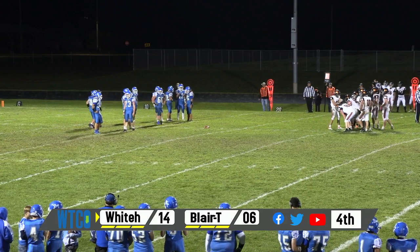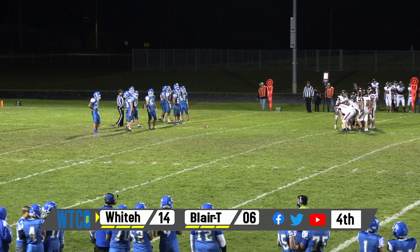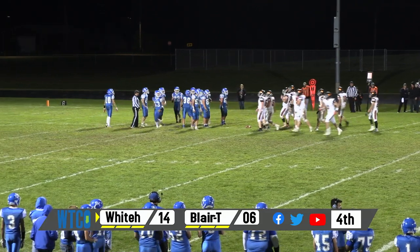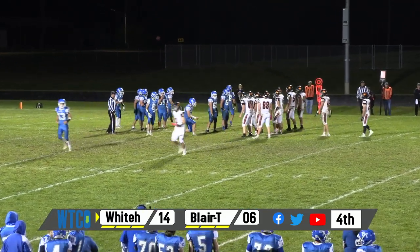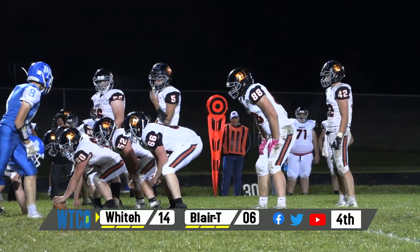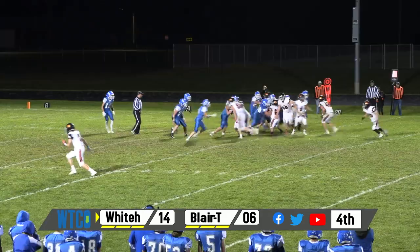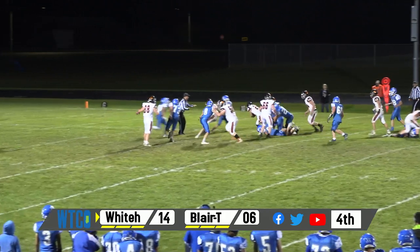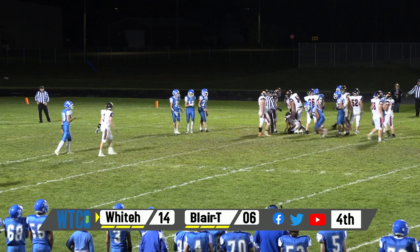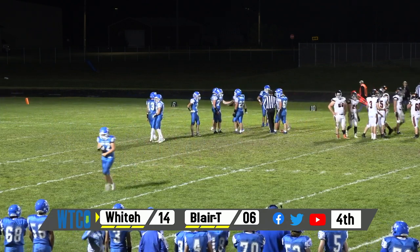Okay. Third and four from the 24-yard line. And they're in four down territory here, I think, the rest of the game, aren't they? Pretty much. In this situation, they definitely are. Until this drive ends anyway. Definitely. Clock at 6:57 as he stepped out of bounds. Handoff to Thorne, stutter steps, makes his way down to the 20-yard line. He's close. I don't know if he's got it. Yes, it is. Give him a pickup of four and a first down at the 20.